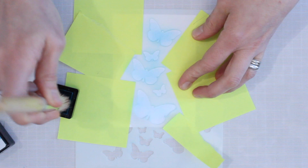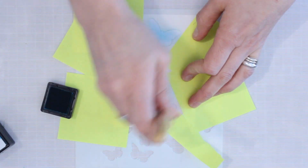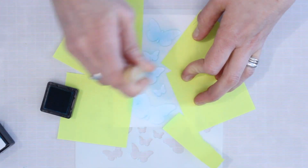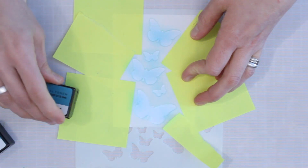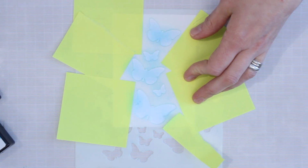You can do just one color if you want to. I kind of like having the combination of both. You can also use other color combinations too. A nice light yellow would also be pretty, kind of give a glow to the blue if you wanted to go with that.